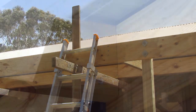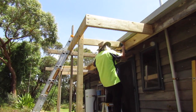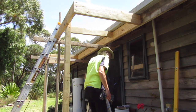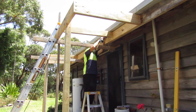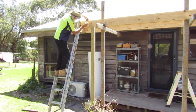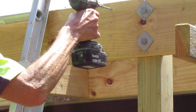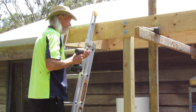With the outside end of the rafter attached securely, we finish off the inside end by adding two more screws. Because these screws are fixed in on an angle, it's stronger to have two on one side and one on the other. The screw heads on this structure are going to be visible for the most part, so I've set up a pattern for the screws that I measure out with my set square. This way we'll have a visually consistent layout of all the fixings.